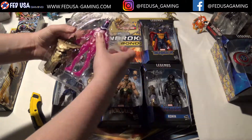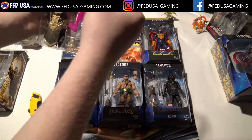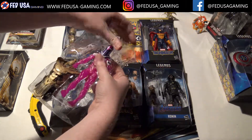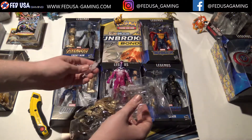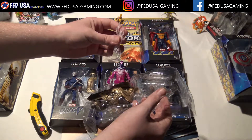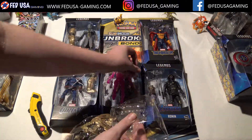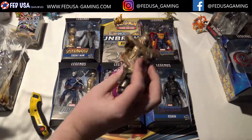I like these types of clear figures — like Iceman and stuff — where they've got that sort of translucent plastic. I always think that looks really cool when done as an action figure. We're going to pull him out and pull out these two energy blast attachments. They're really flexible, almost mushy — I was not expecting that. We'll pull out the abdomen piece and put it to the side with the rest of our Build-A-Figure pieces.